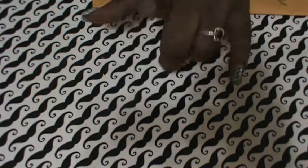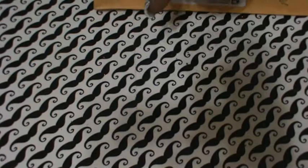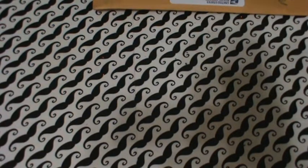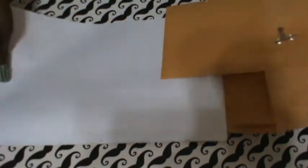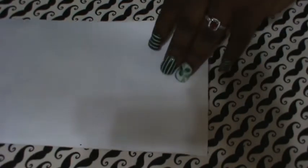Hi ladies, it's Nils by Kwe and I have a swap to reveal. Let's go ahead and get started. I'm gonna pull this one out gingerly — I kind of peeked but didn't really look. I just looked to see the name because I didn't recognize the name on the return address.